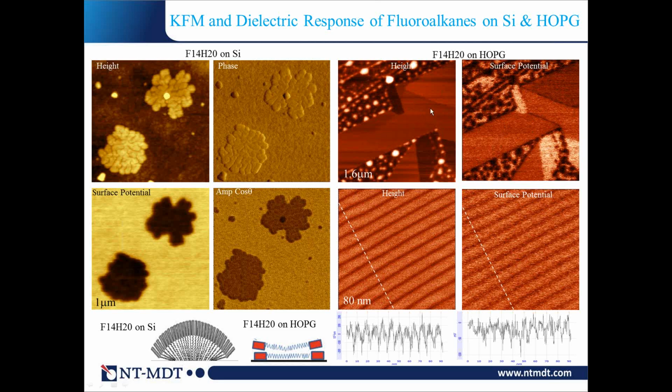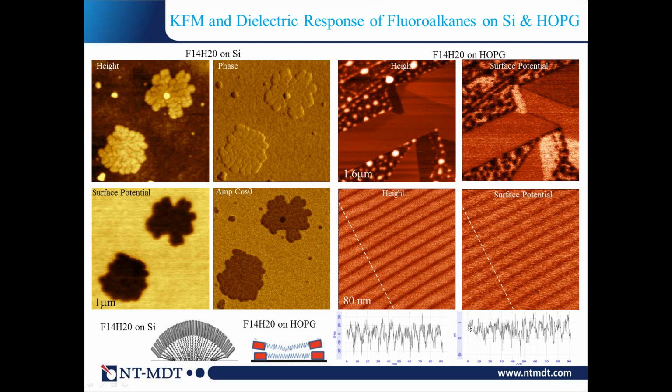Also, if you go to the regions which have very fine structure, you can go down to 80 nanometers. Here there is around 6 nanometer spacing between the lamellae of fluoroalkanes. Here they are partially interdigitated. Also we see the traces of surface potential, and here we get an idea from the images about the spatial resolution we can achieve in measurement of the surface potential, and also the sensitivity. This is the trace of the surface potential. It's noisy, but you see this is only 50 millivolts.